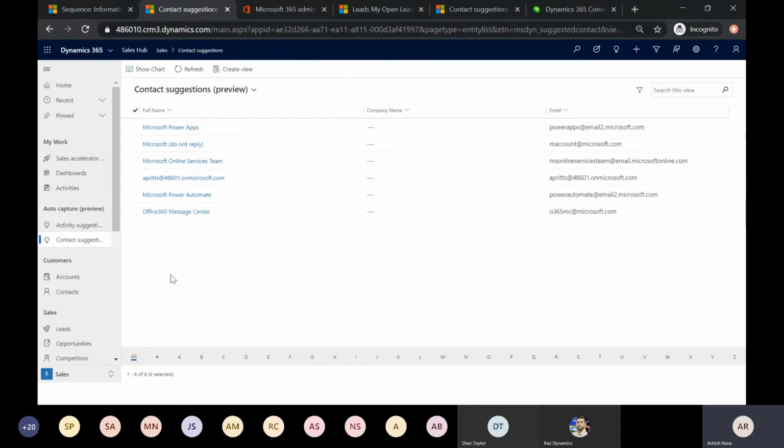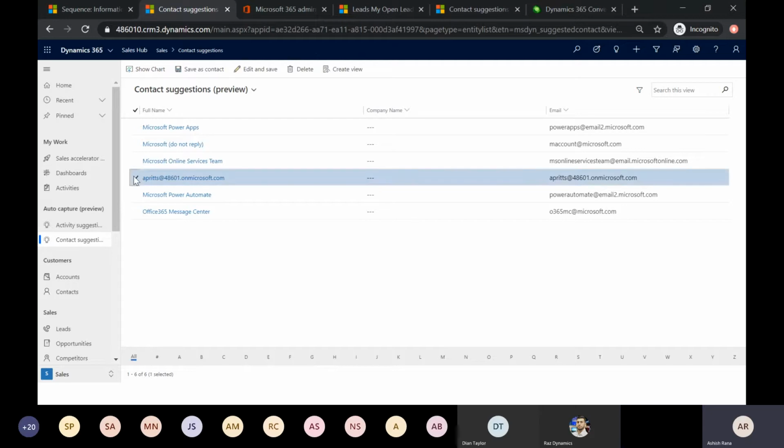Before contact suggestion, I received an email from a customer who doesn't have a contact created here. It's the salesperson's choice whether he wants to create a contact or not using the Outlook app for D365. But with this feature, if you receive an email from an unknown person, the system will give you a suggestion list of all the available contacts you can create, coming from your email engine or Exchange Online, correct?